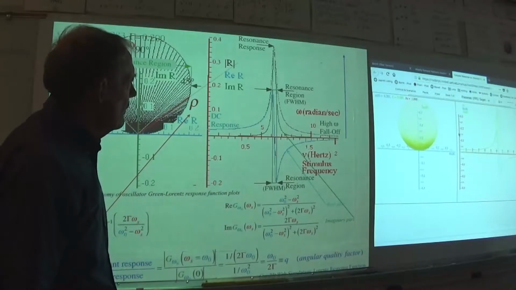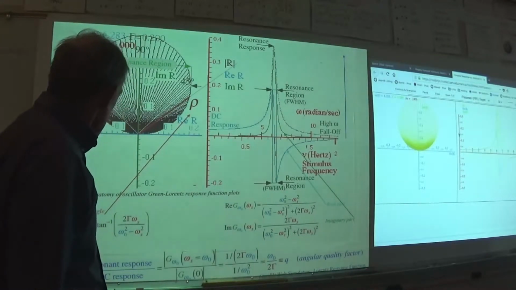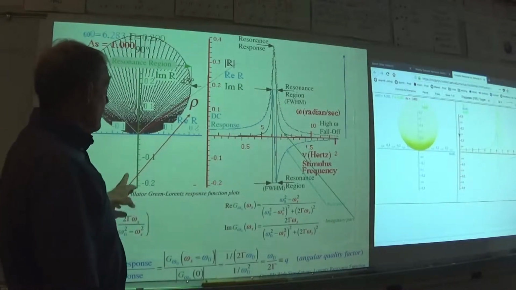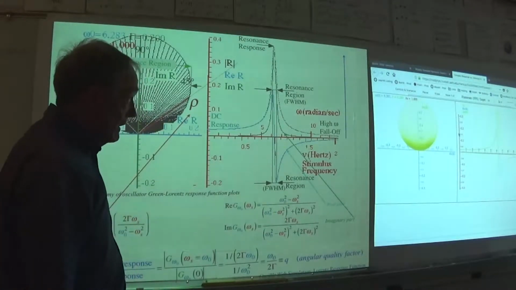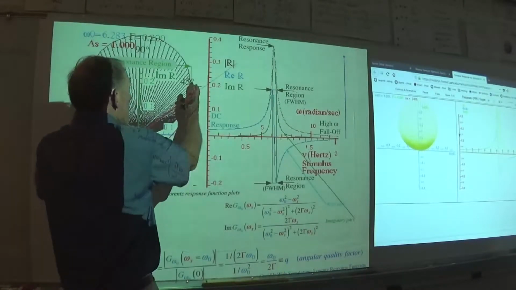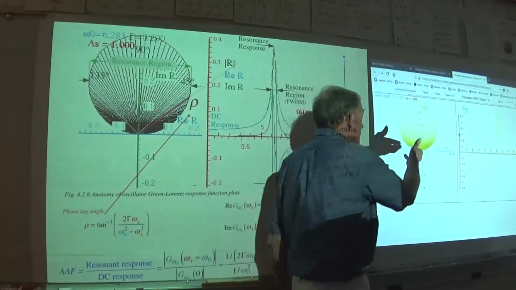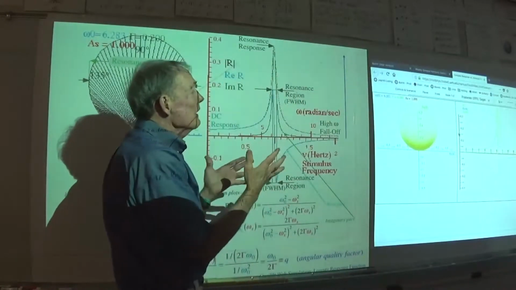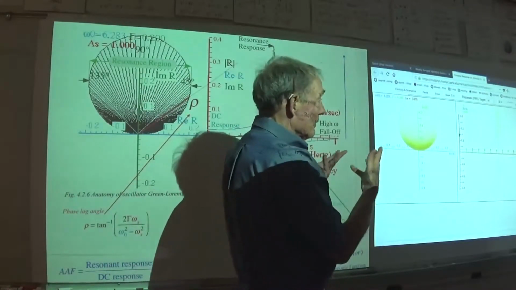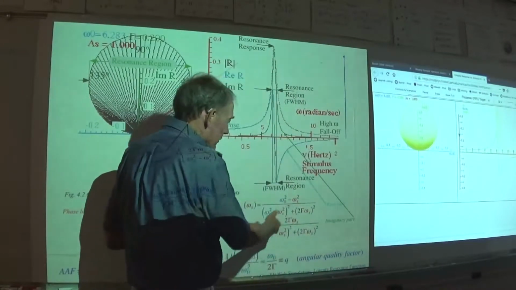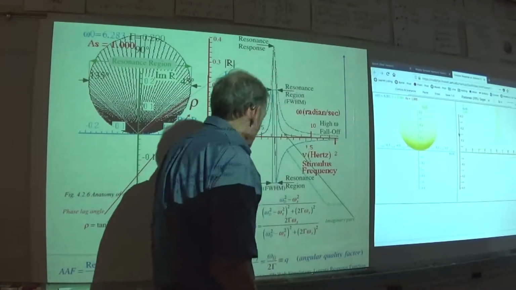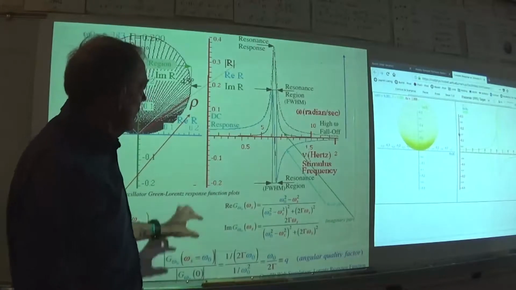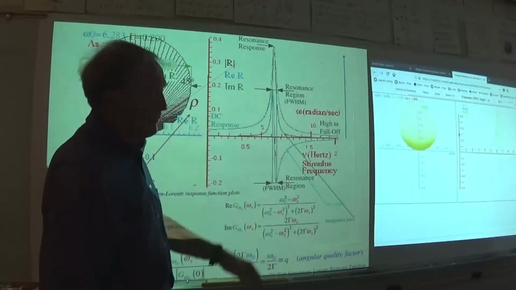Okay, now let me see if there's anything that I missed or made a mistake with. Don't forget the lag angle here, and that is very close to 45 degrees when you get to the end points of this almost circle. This is really close to being a circle, and we'll see why that is. When we talk about the Lorentzian, the quantum Lorentzian, that is not squares in the denominator, but just a linear thing. We'll see that we can approximate this thing with the quantum Lorentzian. You lose the DC response, and you get a symmetric function.